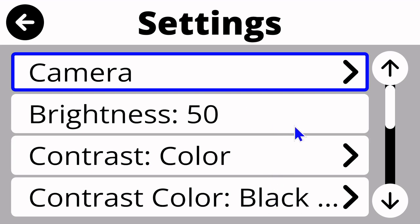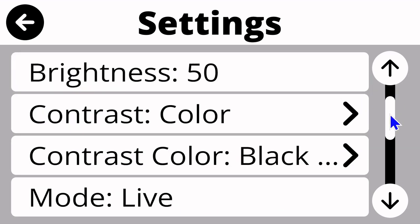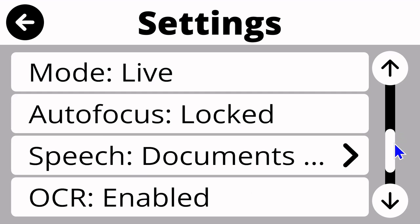So again, here are my settings. I already have a camera. I'm fine with my other settings as they are currently set up. I'm going to click and drag down just to remind you at the bottom of the list are settings that I'll want to use when I'm performing captures. Recall we're in a live mode right now. In a live mode, as we were just viewing a moment ago, we will only capture one page at a time. When we cancel out or save our document, we will return to our live magnification mode.